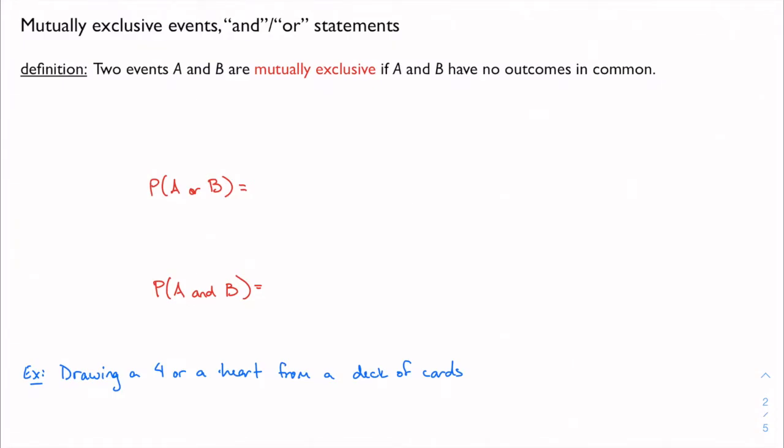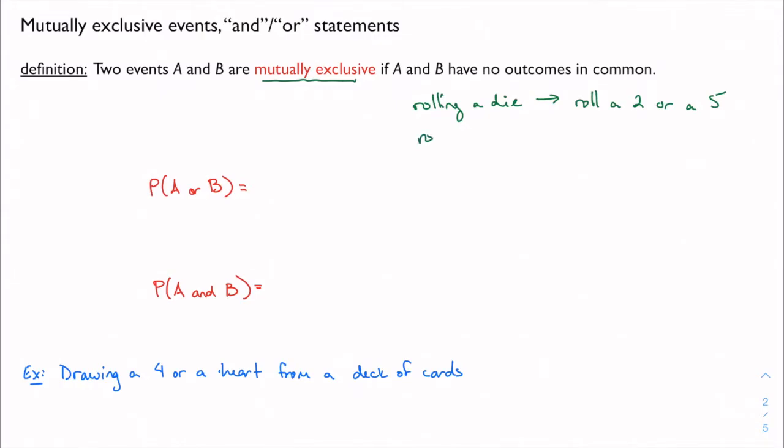Well, so the first thing I want to see here is mutually exclusive events. And we say that two events, A and B, so just whatever these events are, are mutually exclusive if A and B have no outcomes in common. Right, so this might be something like I roll a die, and I say I want to roll a 2 or a 5. Well, I can't do this in the same roll. If I have one die and I roll it, I can't have the die land on 2 and 5 in the same roll. That doesn't make sense, right? It's ridiculous.